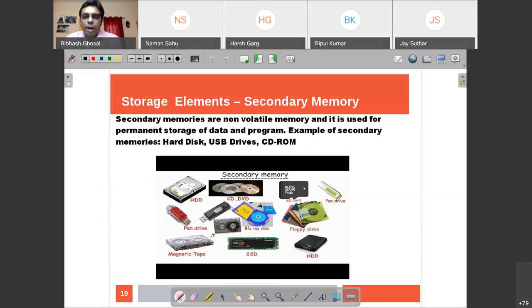Now, in addition to the primary memory, we also have secondary memories. These are devices that are able to store data permanently, and they are mainly electromechanical components. As you see, we have hard disks, optical drives, SD cards, floppy disks, which are outdated, and magnetic tapes. Again, they used to be there 10 to 15 years ago, or maybe 20 years ago. Now they are almost obsolete.